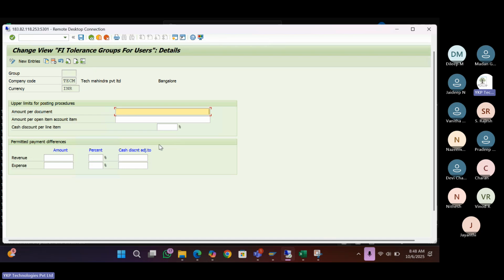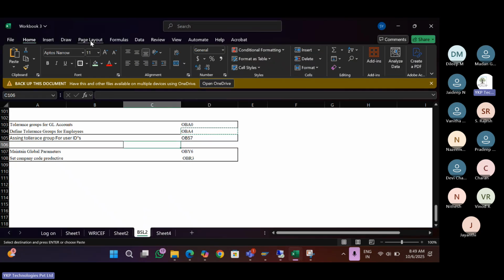Why I'm keeping it blank is that at the time of posting, if an error comes, I can see which error leads to which screen, so I can easily come back here. If that error is leading from this screen and you maintain it, you will understand one error as well as the solution. That is why I keep this blank. Usually we will allow all 999s and percentages, whatever the company decides. So we'll fill in this detail whenever required, along with the error messages. Okay. So we cannot post even a single document without this. We'll show you that. So these tolerance groups are just a limitation for the users.